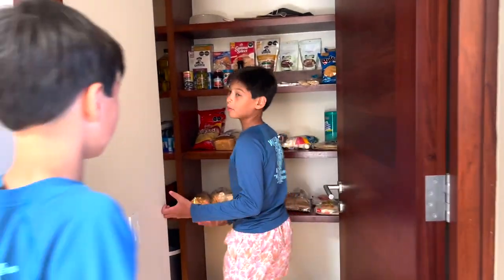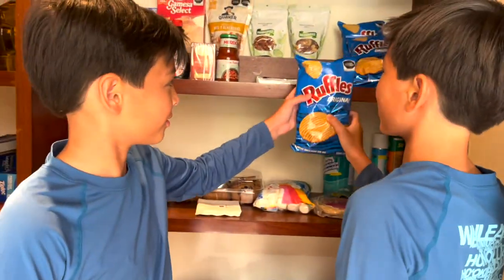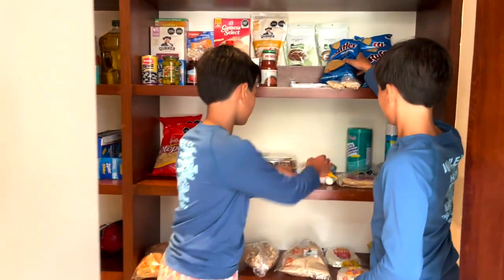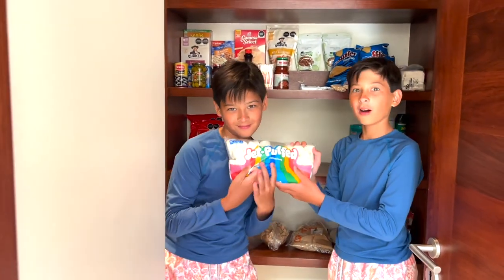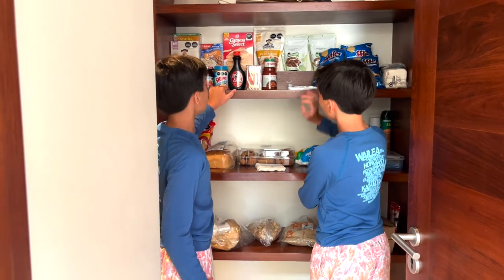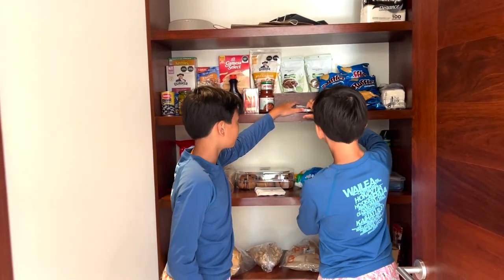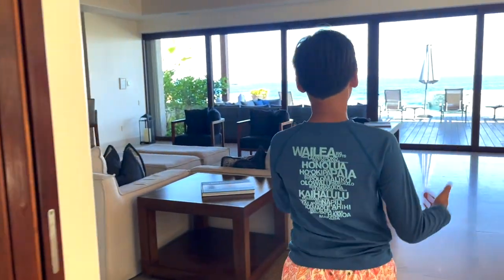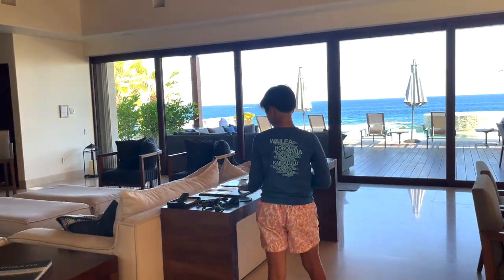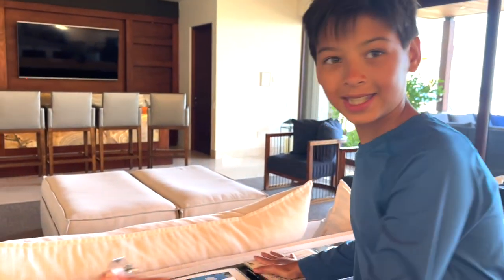Come over here. Now, this is the storage area. Waffles! The original. Marshmallows. Muffins. You got skipping sticks. Chocolate. Wait, this is for s'mores. All you need is the graham crackers and then you got s'mores. There are some manuals with the Wi-Fi, which I'm not gonna show you. That's private.